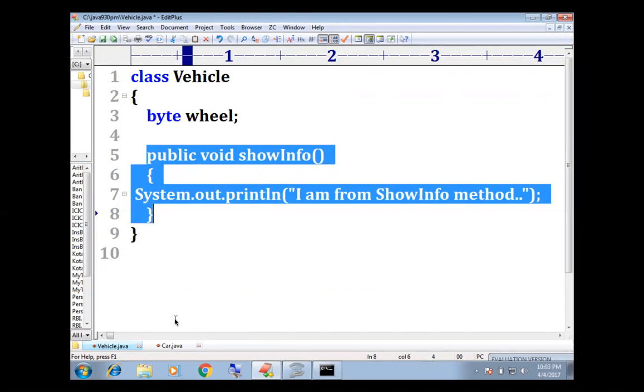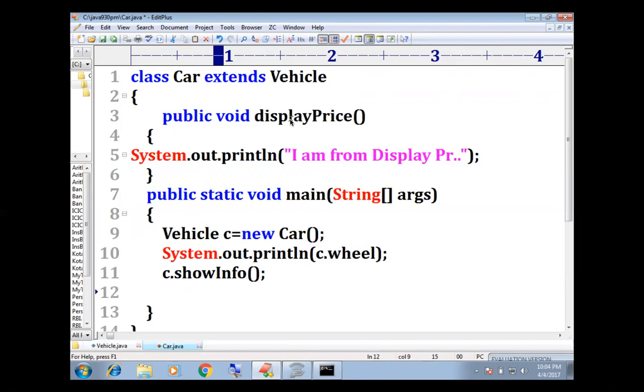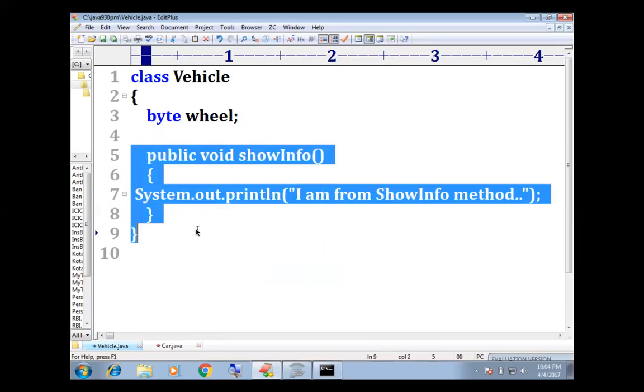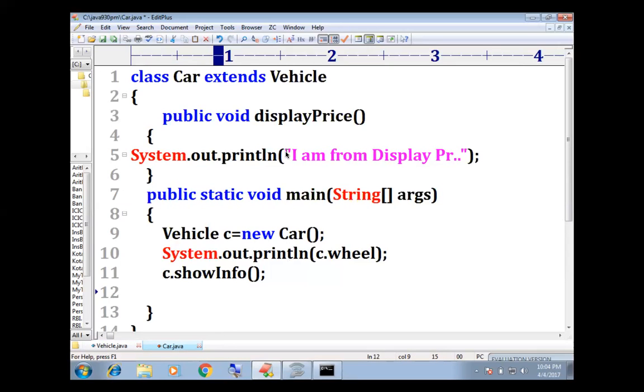Let's see this. So vehicle is a class, and car is a child of the vehicle class. If we create the same method in the child class, show info is a method, right? It's called method overriding.